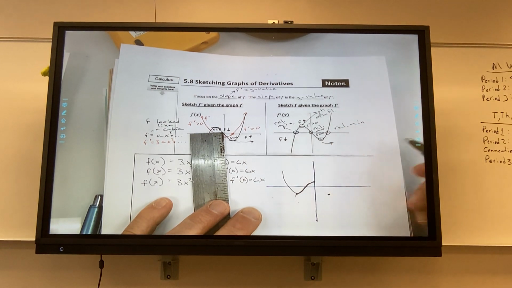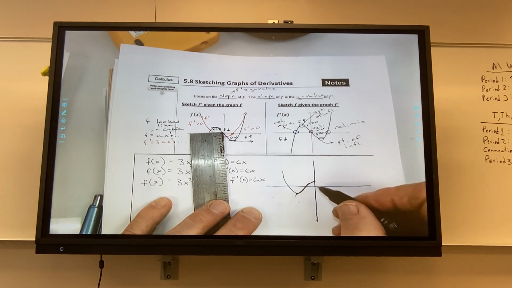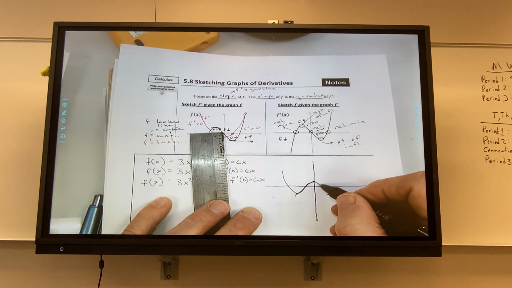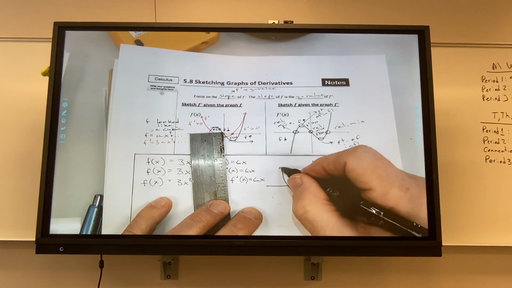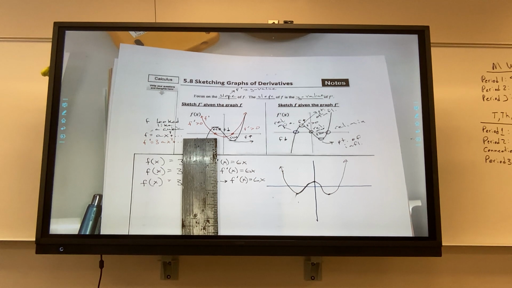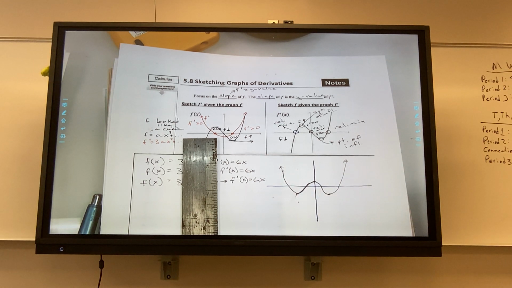What is this? Point of inflection. Which means there has to be a change of concavity. So this is concave down, it's gonna have to change to concave up, and then it increases after that. Kinda looks like a W, would you agree? Quartics look like W's, except they're curvy, they're not pointy like a W. You doing okay? All right.